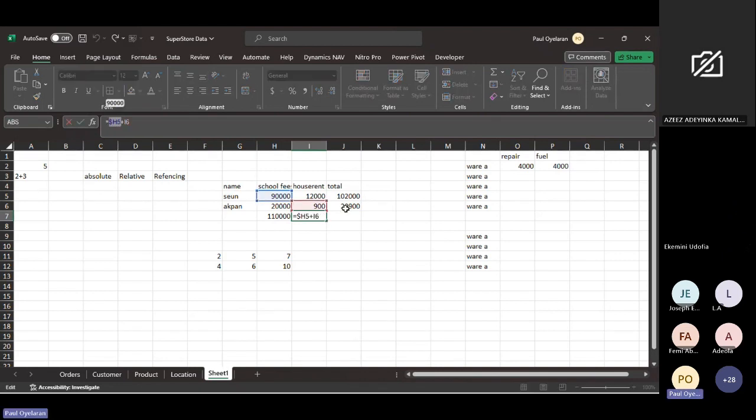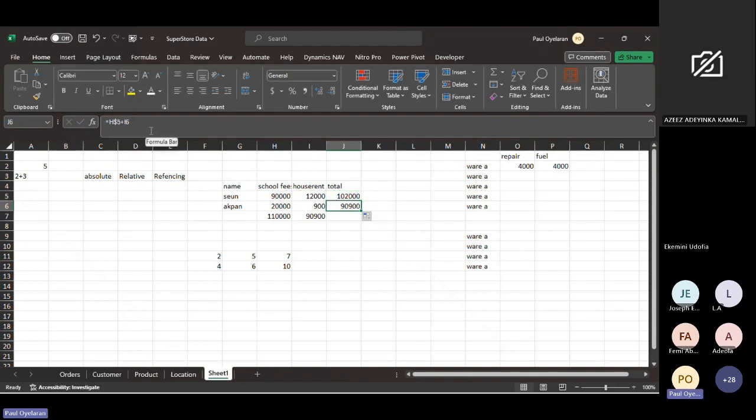So we can play around with this. We can decide to lock this side now. Okay, let me use this example for us to see. I can lock this H5, only the 5 now, and press enter, which means because I'm putting this dollar sign in front of this 5, I'm telling Excel that even though I'm dragging this cell down, this 5 is the row and should not change. You see now, if I drag this down, we are still having the H5.